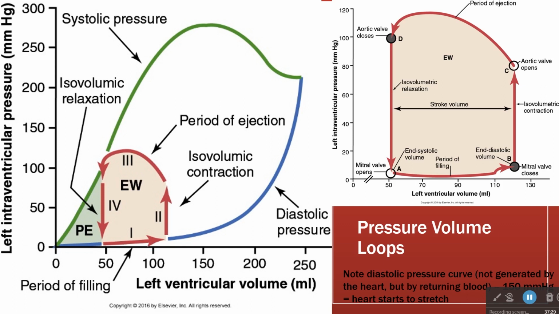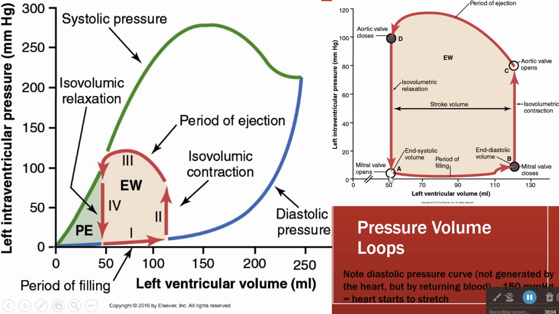So this is end systolic volume. The heart has contracted as much as it's going to contract. It is as small as it's going to be, right? So at the end of systole, the heart has started to relax, because diastole is about to begin. So we have very low pressure in the ventricle, and we have very low volume in the ventricle. All right, so that's our starting point. Low and low.